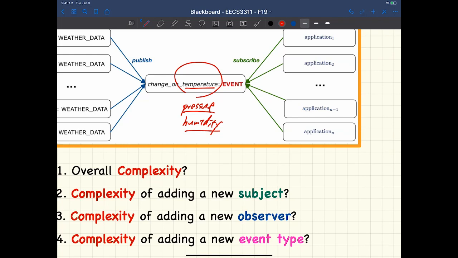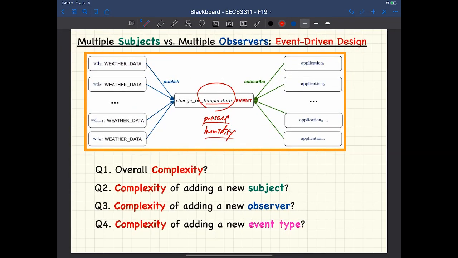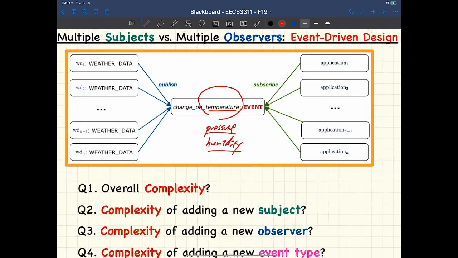Let me mention it again conceptually, and then we'll go to the code. The way to understand event-driven design is in two stages. One is about subscription. The other one is about publication. Let's talk about the subscribe stage first. Every time a particular observer, let's say the app, for example, the forecast app. Oh, actually, you know what? Let me say the current condition app. That'd be better.